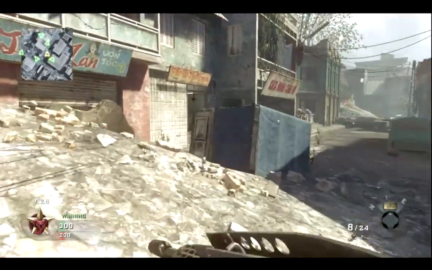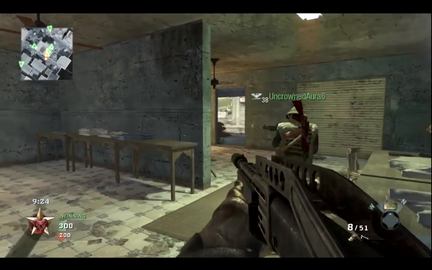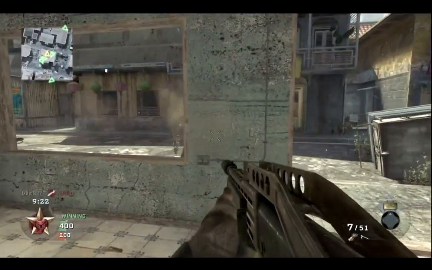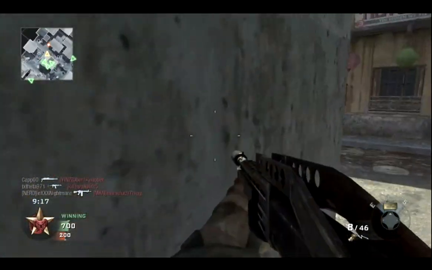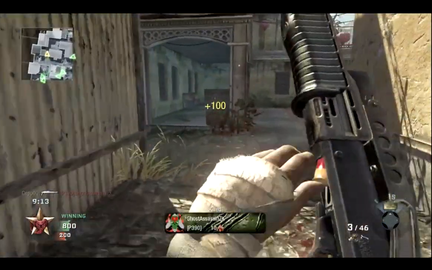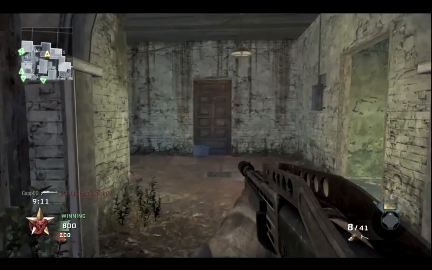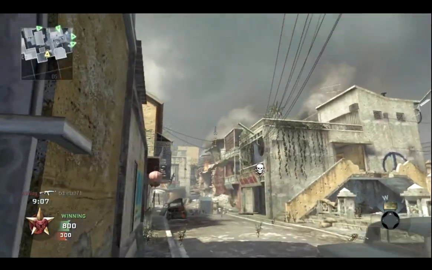As far as perks go, I run with Ghost, Sleight of Hand, and Marathon on this particular one. The main reason why is Ghost, because with a shotgun you kind of have to be right up on their butt to be able to kill them. They don't have much range, so if they can see you running all over the map, they know you're coming. Sleight of Hand, obviously, because it's a one shell at a time reload and it's really slow.